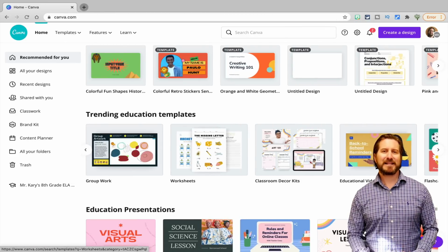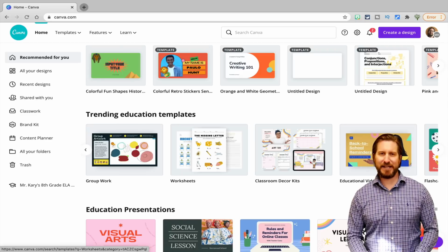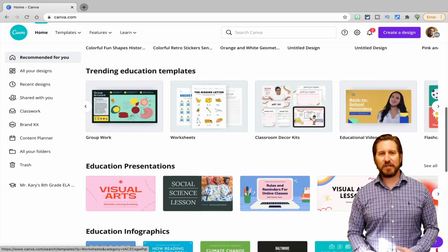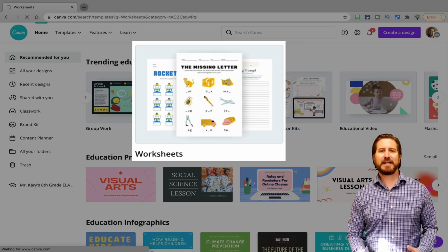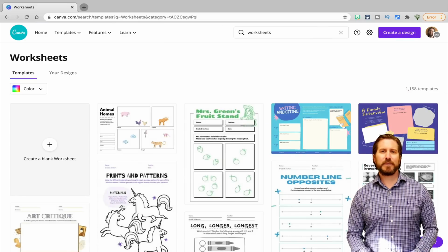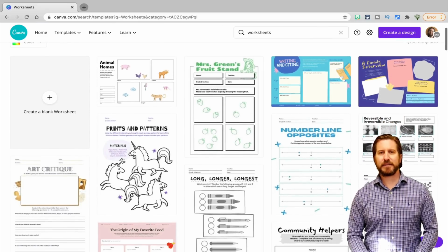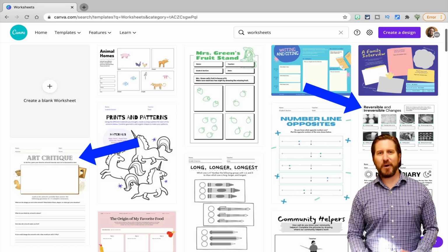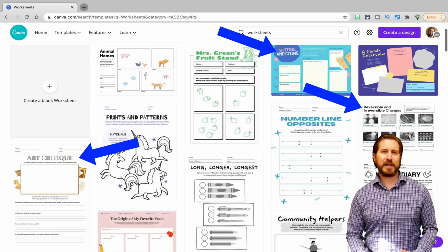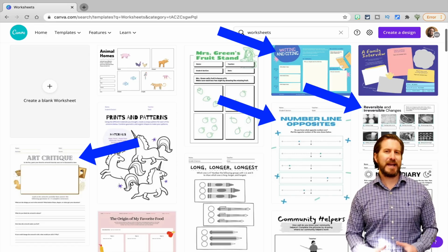Before showing you how to access your free Canva for Education account, let's look at some of the different templates that are available in Canva so you can get a sense of how resource-rich it is. First, Canva has loads of digital worksheets that you can assign to students. As with all the templates you'll find on Canva, the content varies across grades and subject areas. For example, there are science worksheets, art analysis worksheets, writing brainstorms, drag and drop worksheets, and much more.